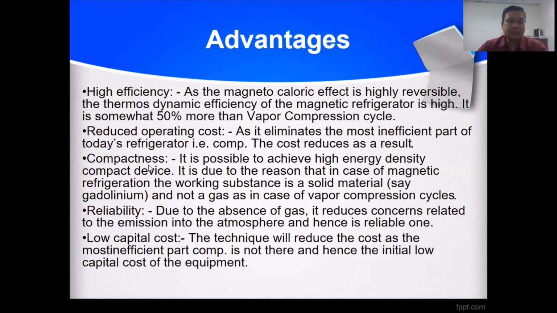Then compactness: this is simple and very small, because we need only a magnetic reactor. Then reliability, because we don't use the harmful refrigerant. And low capital cost. The technique will reduce the cost because the most expensive component is not there, hence the low initial capital cost of the equipment.